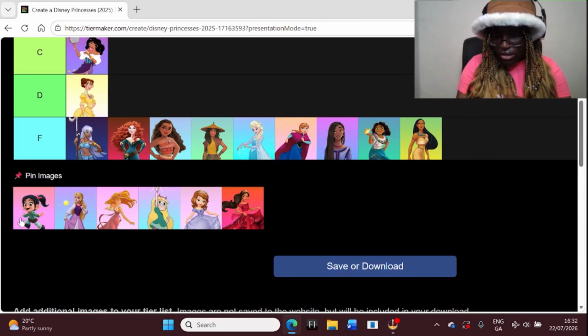Images. Animation. No. She's from Wreck-It Ralph, I believe. Isn't she? The animation style is similar. Wreck-It Ralph. Yeah, she is from Wreck-It Ralph.